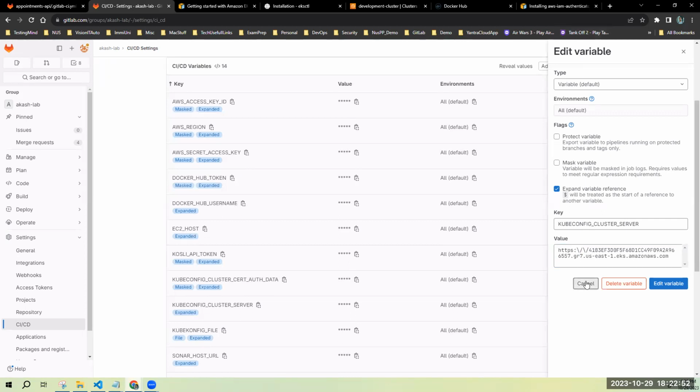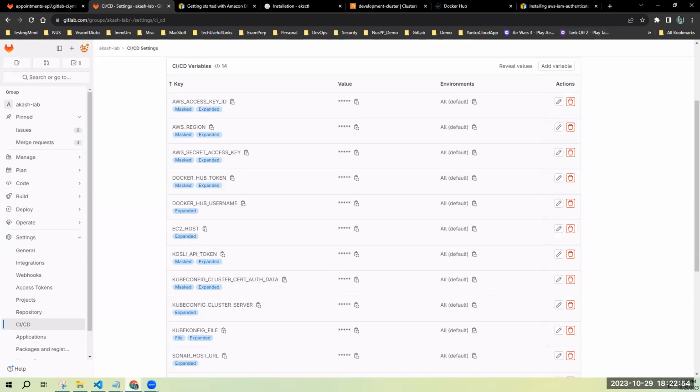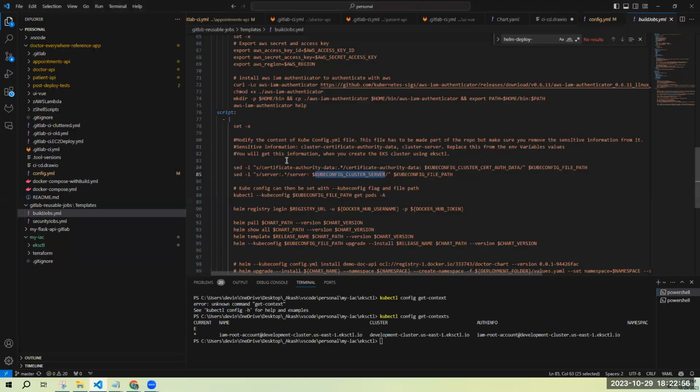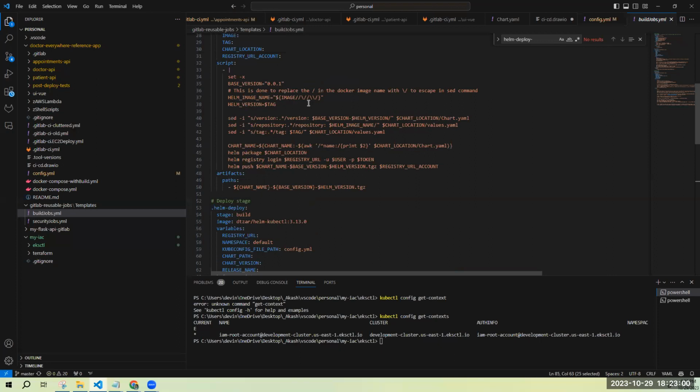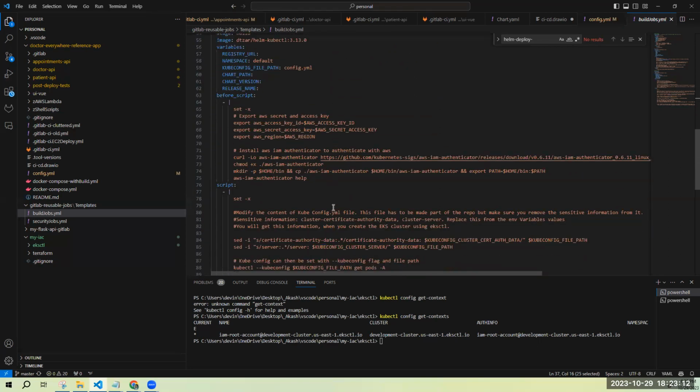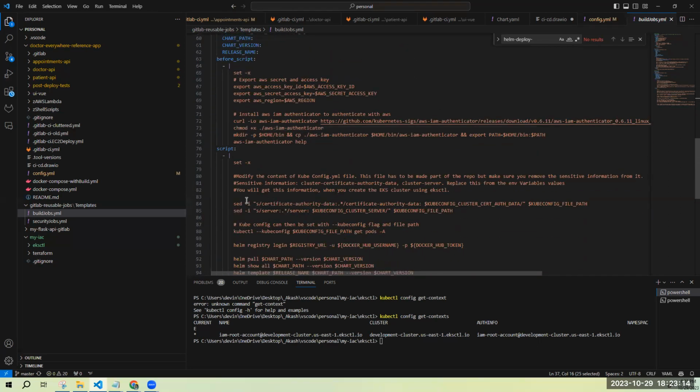Okay, so this is the only change I have done. I also did this somewhere else, which I was explaining earlier, maybe here. But that time I was only doing it directly here. मैंने वहाँ नहीं किया था, मैं यहाँ कर रहा था by the way of string substitution. But this time I have directly done it there, so that I don't have to do it here automatically. Okay, so I'll come here. So this is what this sed is doing.